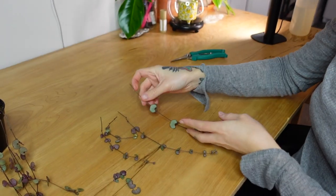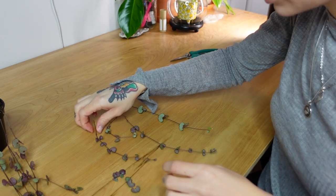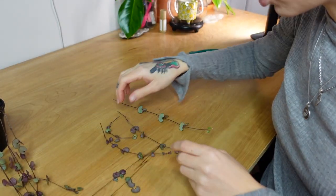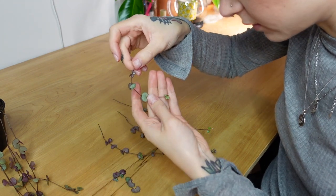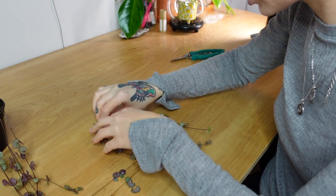I have underwatered this plant a couple of times recently, so that's why I think I'm getting some small growth on some of the vines. So I'm staying more on top of watering this plant now, but yeah, that definitely has happened a few times in the fall and winter.